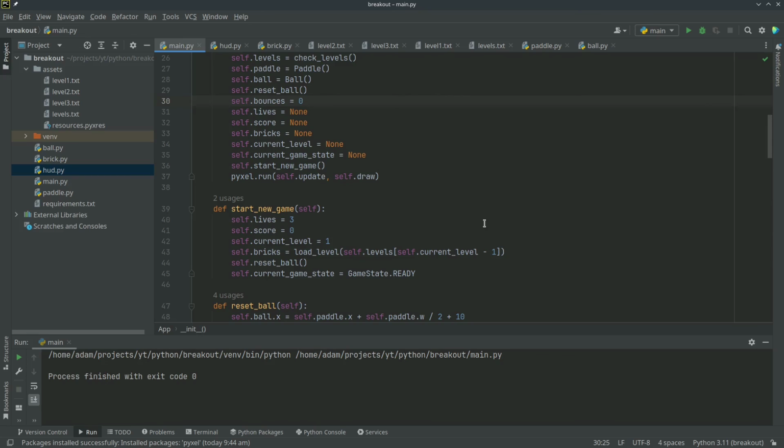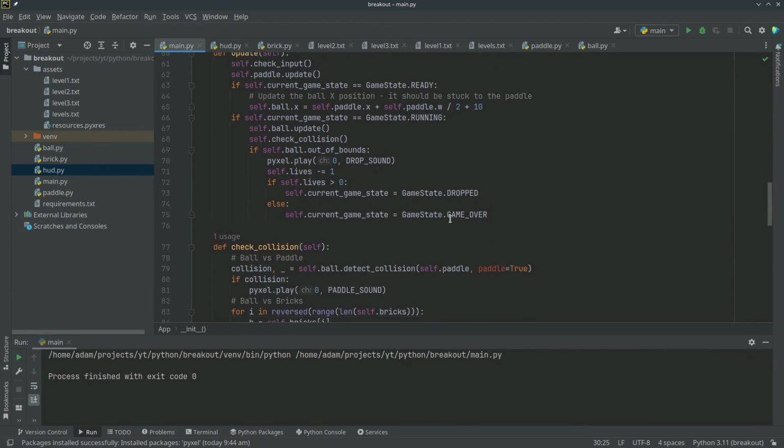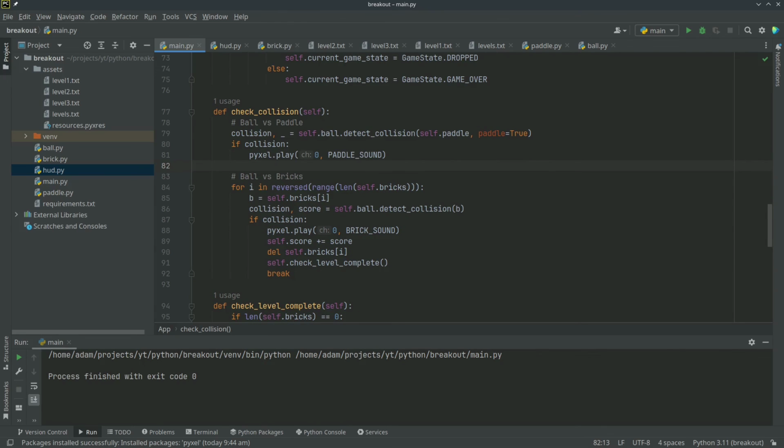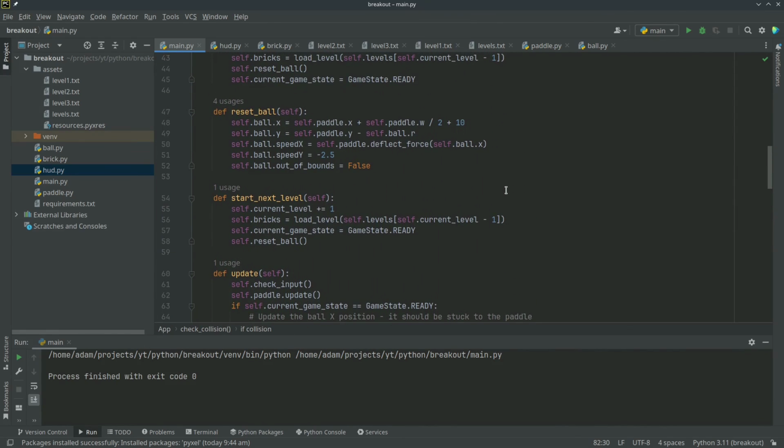So next we need to keep track of the bounces. We're going to have to do that in check collision. So when we collide with the paddle, let's go self.bounces plus equals 1. Hold on, just thought of something.